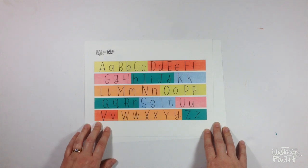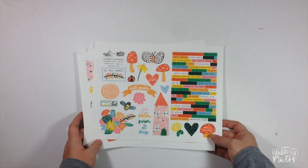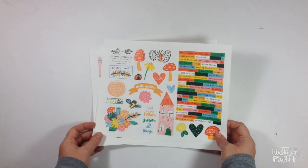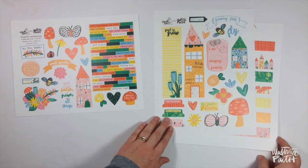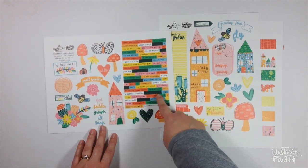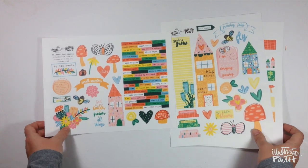Or you can cut out each letter and have a tiled alphabet look in the margins of your Bible. Next up is the set Good to Grow from Elaine Davis. You've got some faux washi strips, some really fun elements, tabs, wordfetti, beautiful florals. Loving the colors and the releases this month.